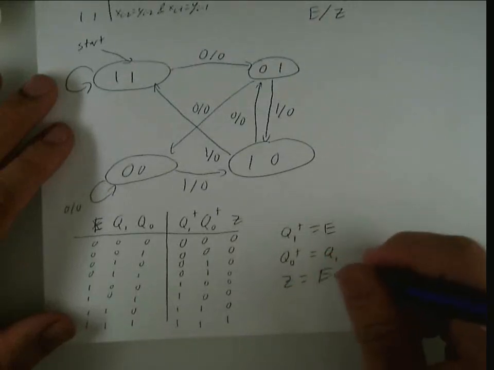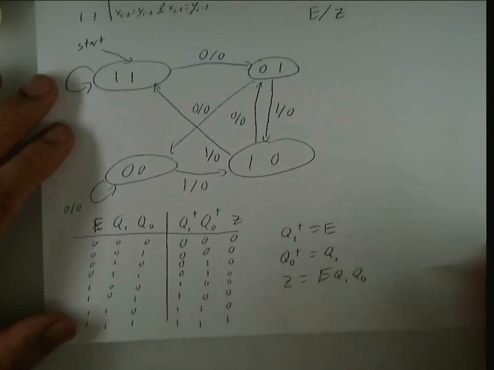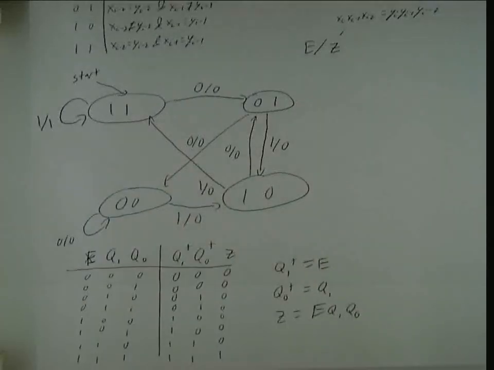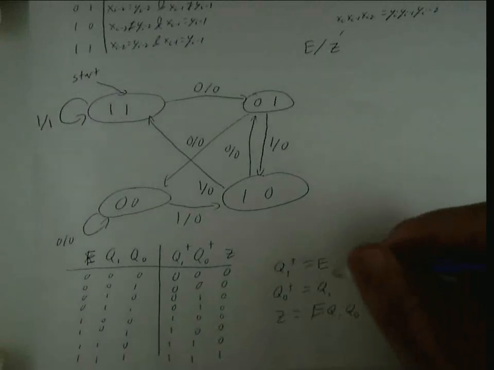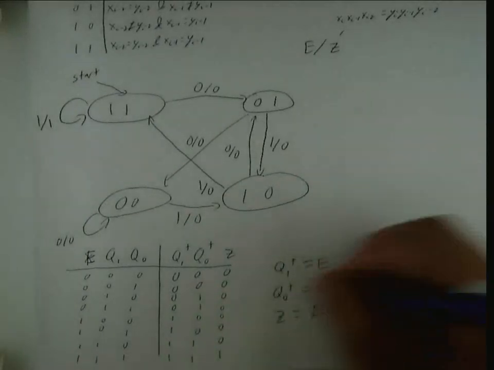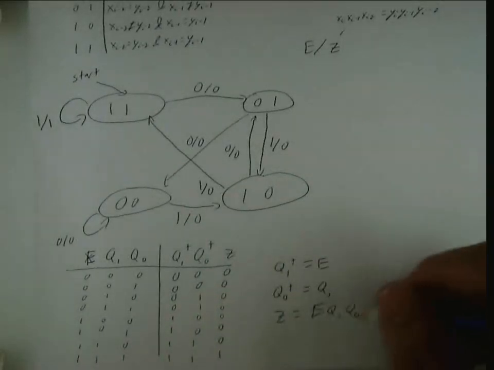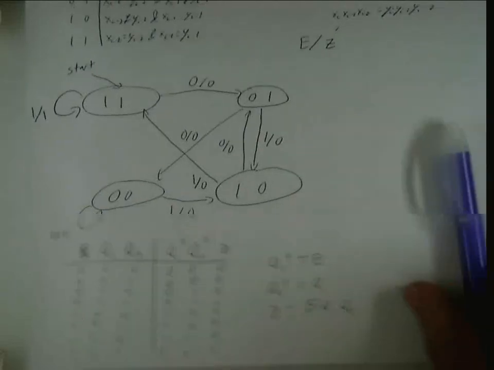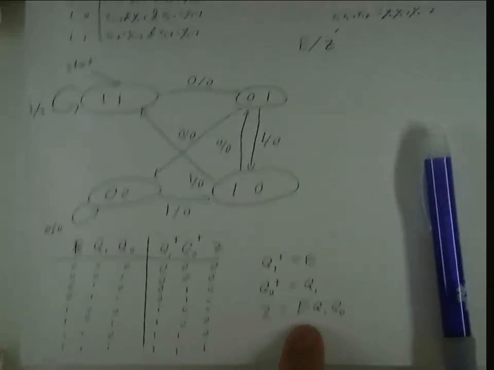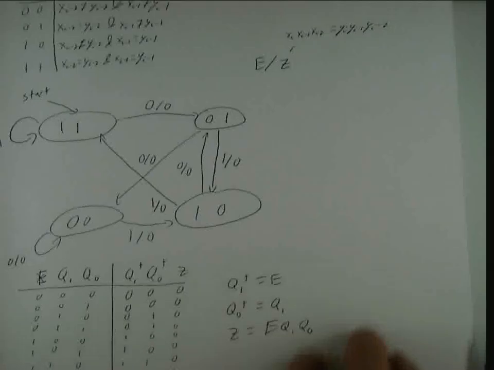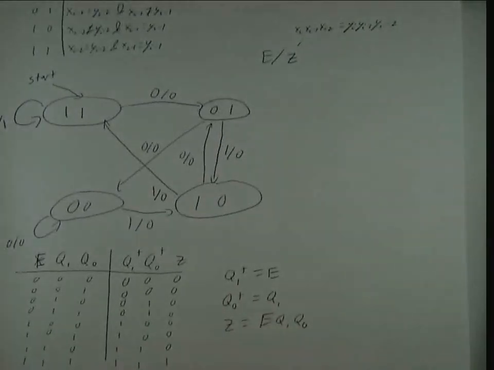E, Q1, Q0. And that actually completes the design, and I do not need to draw the circuit, although if you just take a quick look at this, this is just a shift register, and this is just ANDing the input after the XNOR gate with the two flip-flops' outputs at Q. And that completes this problem.